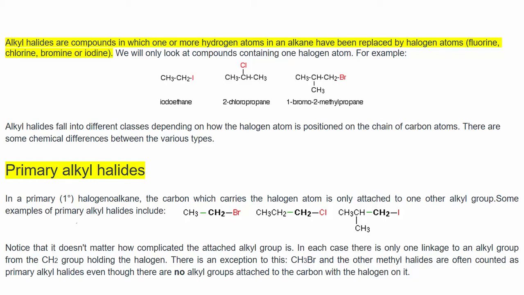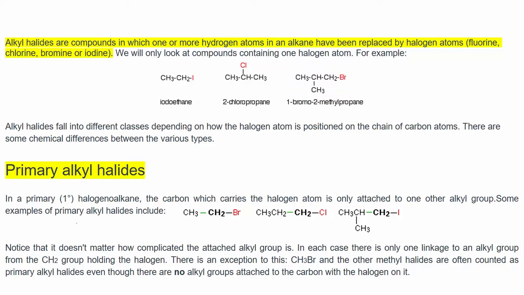This slide deck will review some alkyl halide nomenclature and properties, as well as get into what is a nucleophile and how to identify them. So an alkyl halide is going to be an alkane where one or more hydrogens have been replaced with a halogen. Now we're going to focus on single substituted alkyl halides, so one halogen, at least at first.